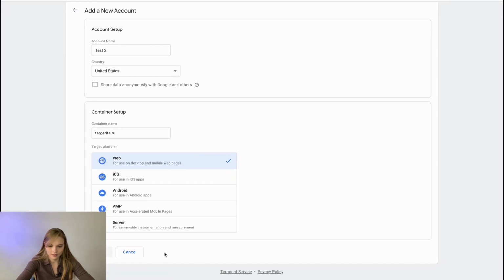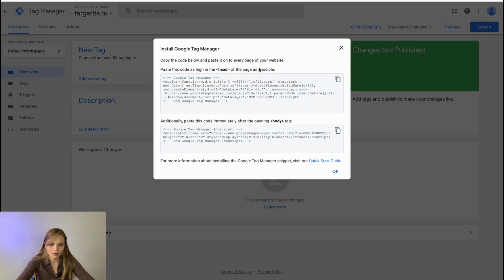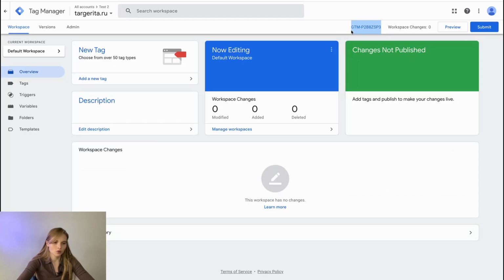The next step, loading. Now we have our workspace, and we also need to install our Google Tag Manager. Again, the same steps as in the previous step. So again, head, body, and I can do it easier because I have this special ID.